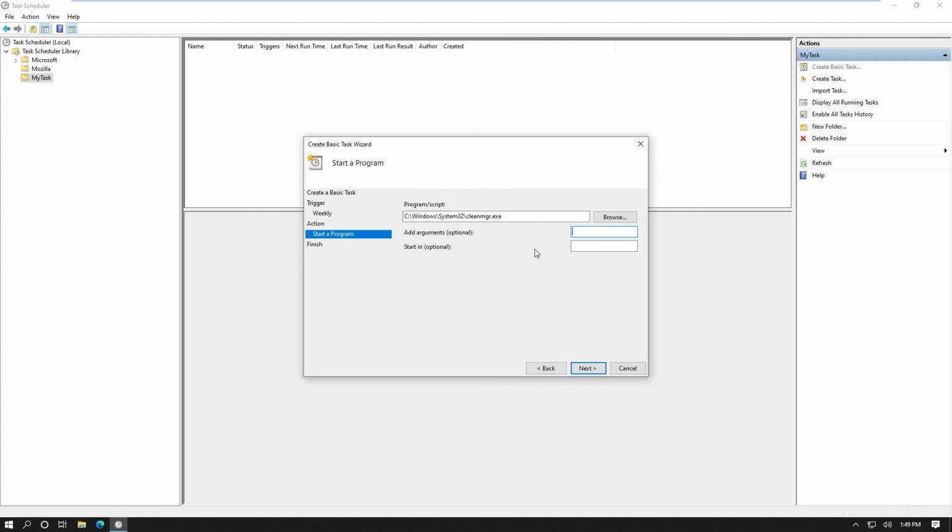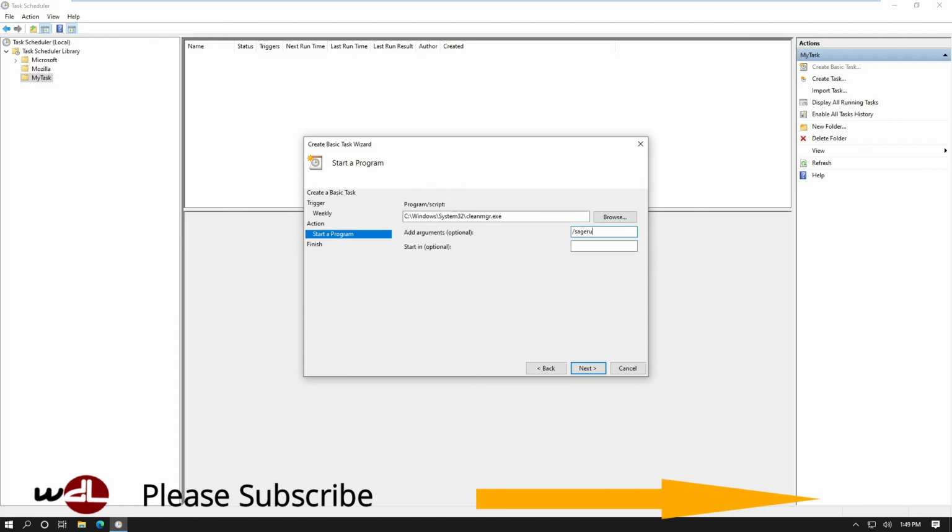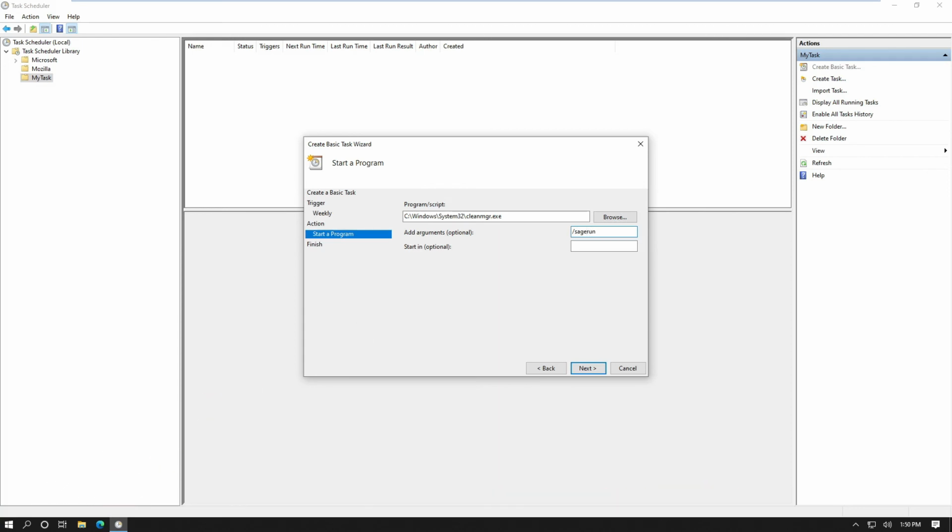So we put /sagerun: and here we put the number 11, what we have selected, or whatever number you used. And that's it. Now we click next.